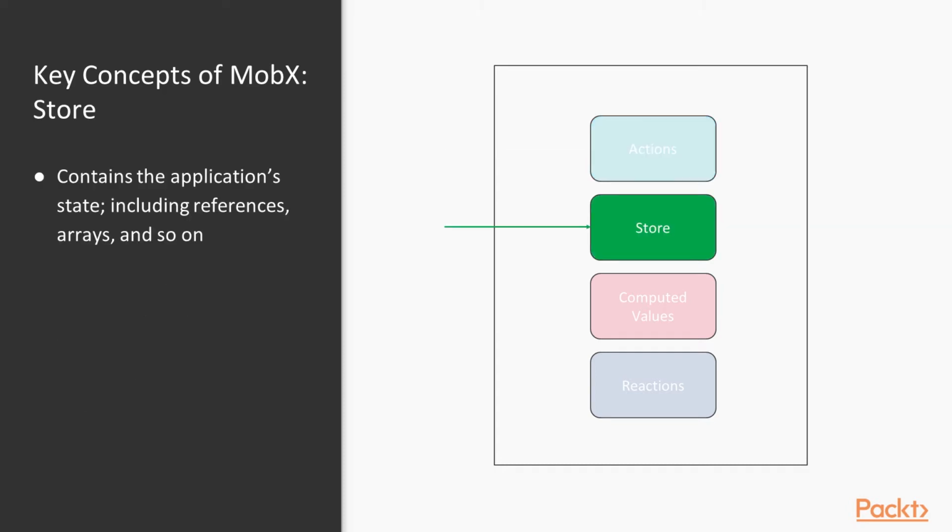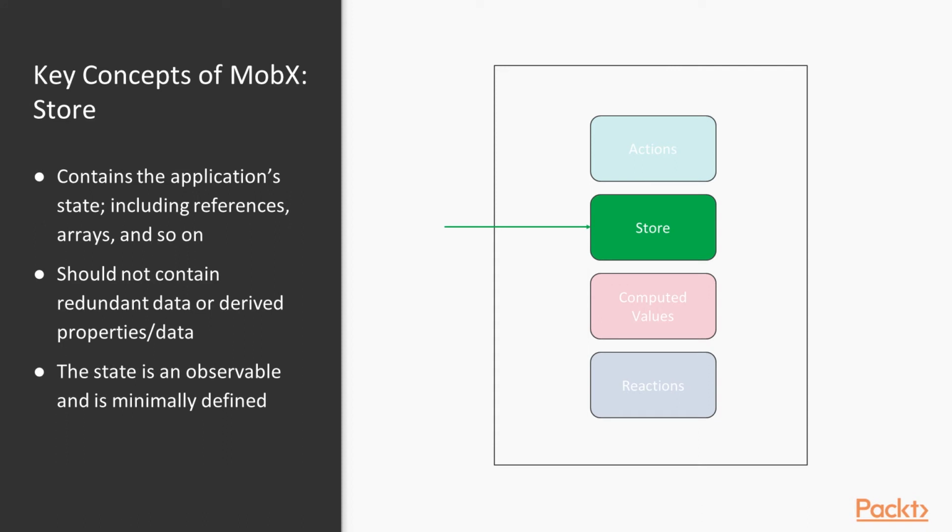Store is the actual thing which contains the overall state. So the state is managed through having a store. It could contain references, objects, arrays, and whatnot. State should not contain any redundant data or derived properties. For instance, if you have a user object with name, age, address, and other information, there should not be any derived property in the user state, maybe saying username. If you already have the username in the user object, you should not create another property named username because that will be redundant. We can just fetch the values from the user object.